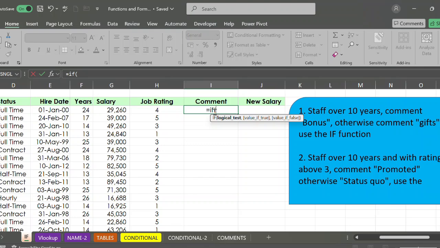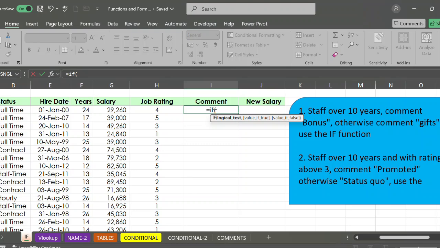There are some functions that can take up to 225 arguments. You don't have to be afraid when I say 225 arguments. Just like your SUM, you can sum up to 225 numbers. So that is what argument is.